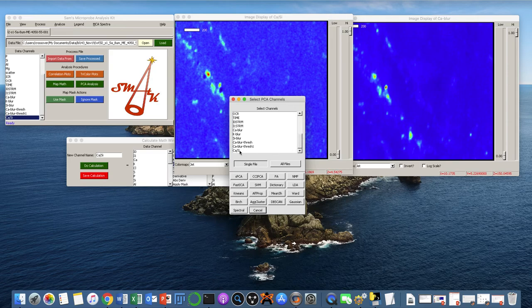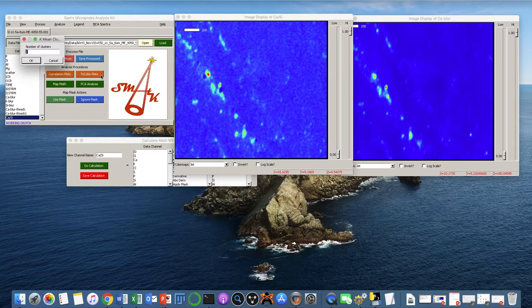I'm going to select the calcium to silica ratio channel, and I'm going to select K-means. K-means is a type of clustering algorithm, and it is going to group the pixels in my sample. I can choose the number of clusters, and I'm going to choose 4 here. The number of clusters is the number of groups. When I say that I want 4 clusters, I'm saying that SMAC should make 4 different groups of pixels that are alike one another in terms of their calcium to silicon ratio.